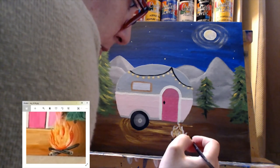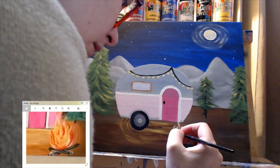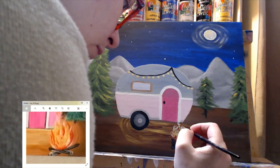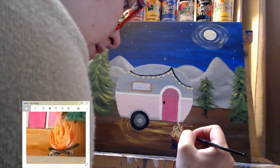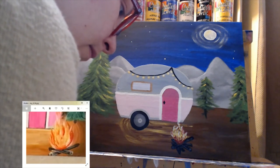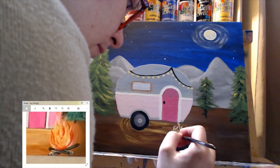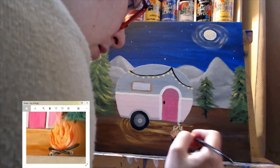Let's put little dots. I'm not putting the red up. I want to keep the red more lower, but it's kind of weird because the white isn't really, not usually white. I need some orange. I'm going to mix some orange right now. Get orange is in here.